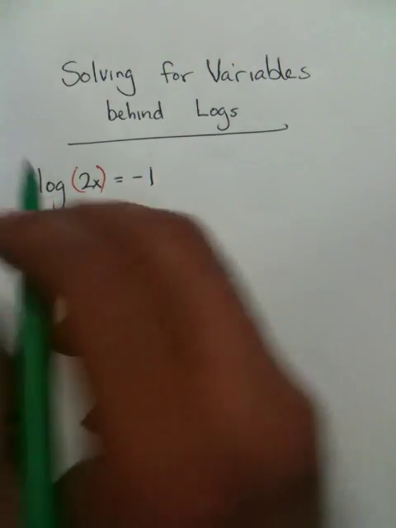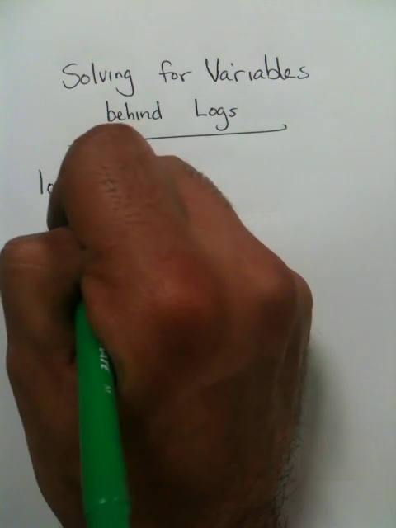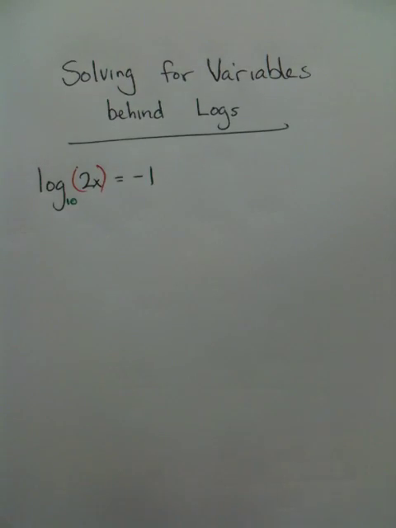There's no subscript in this problem. When that happens, it is a guaranteed subscript of 10. We're in a base 10 system. We count by 10s, we use our money by 10s, and our decimal system includes the number 0.